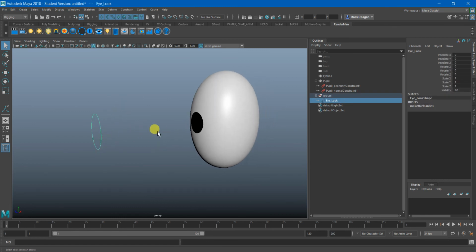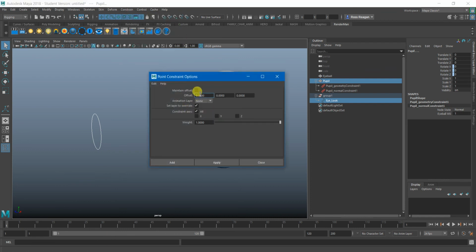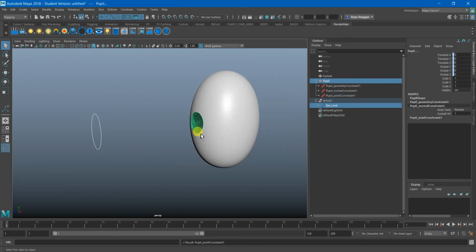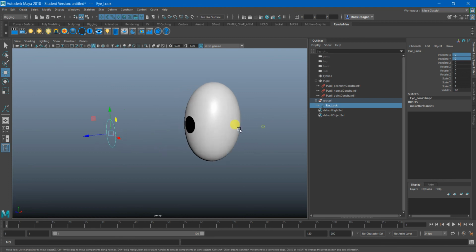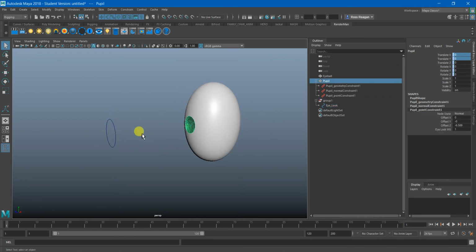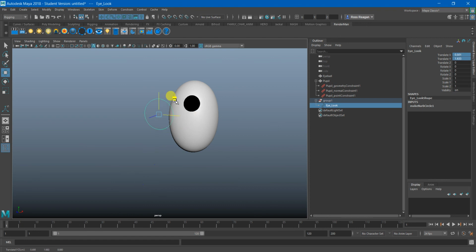And if I grab the eye controller and I grab the pupil, then I can point constrain the translation, sorry. And I'm just going to add that. I might even do a few other touches here, but really, now this is going to work perfectly fine. And we can set this back to zero without any fear of having weird values like we were just seeing before when we tried to set the actual mesh back to zero.